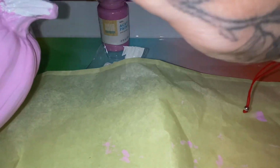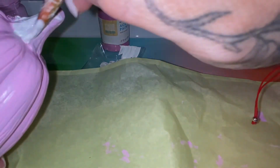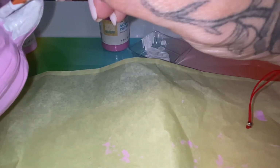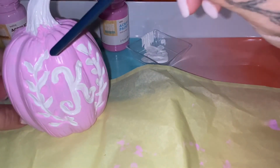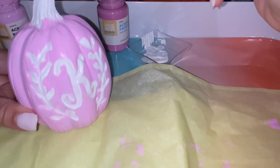I'm gonna go put my prints on it. It's smudged. Just have fun with this. Just go over, like I said, with my frosting pink paint, and I'm gonna let it dry, and then I'll continue.